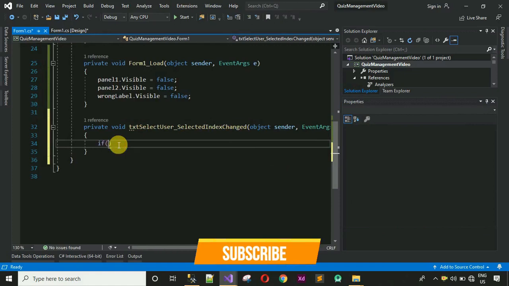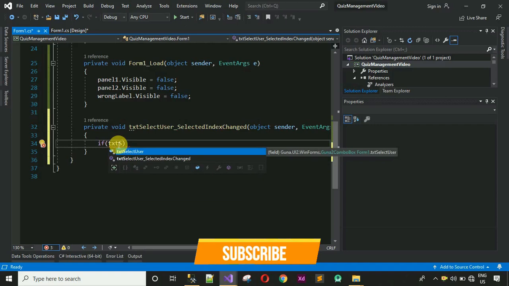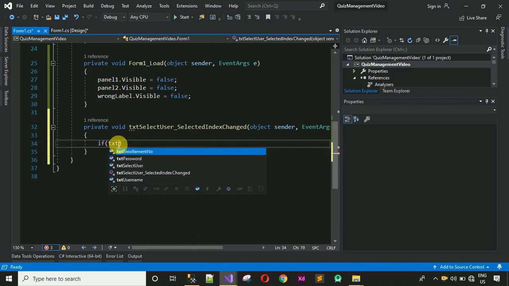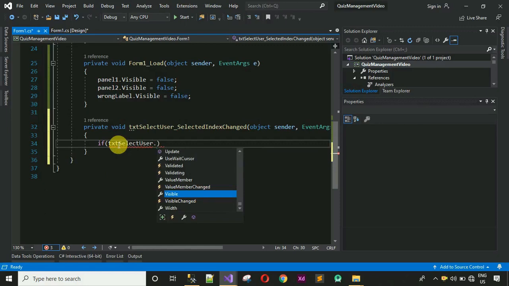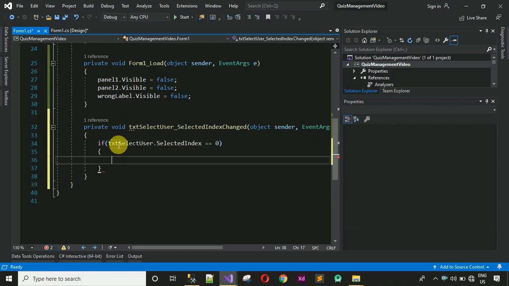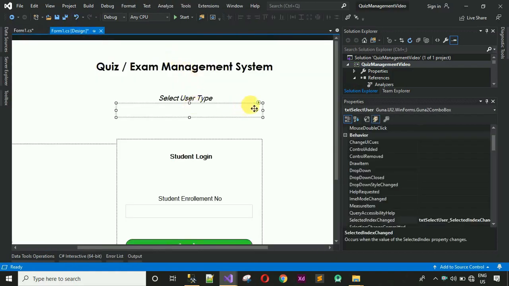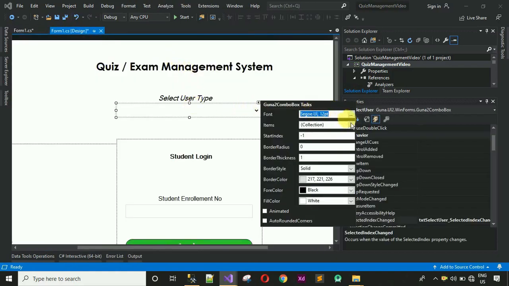Here you have to write a few lines of code, that is if txtSelectUser.SelectedIndex is equal to 0, it means that at the 0th position, let me just check what we have.